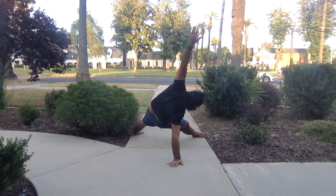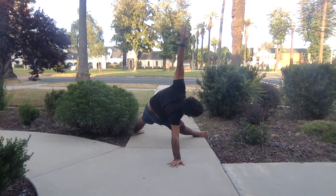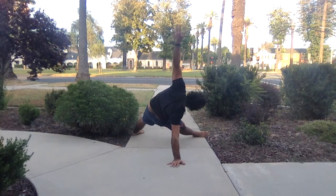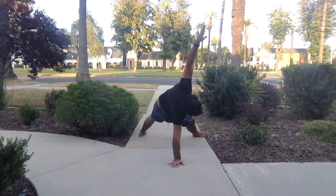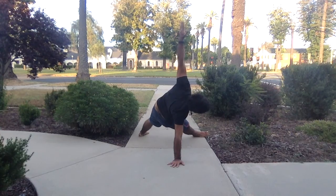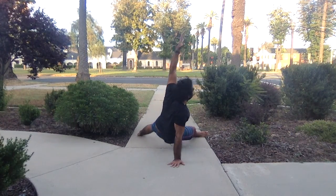Come onto the outer edge of the right foot. Right foot is flexed. Push the ground away. Energize through your left fingertips up to the sky. Take a deep breath in here. On an exhale, lower the hips down. Let them hover over the ground. And inhale, lift back up.